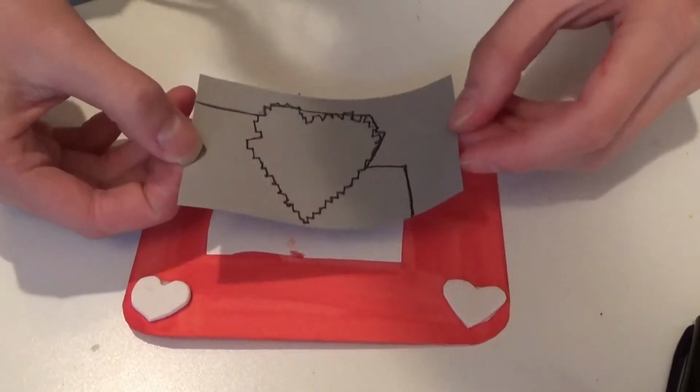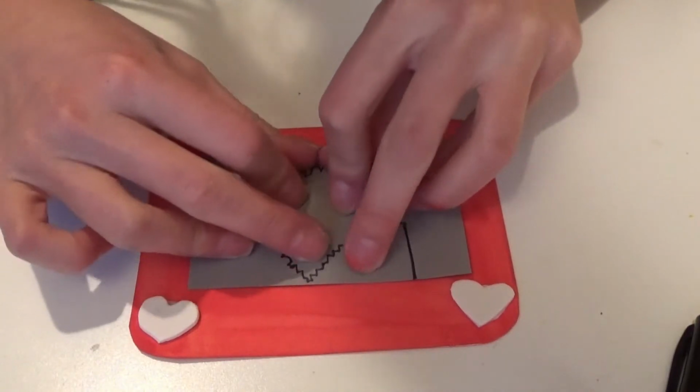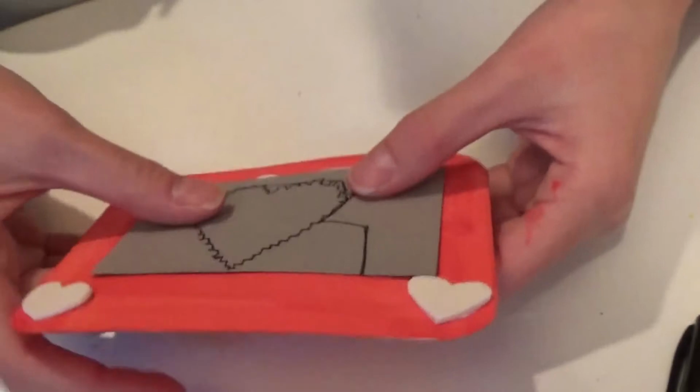Now you can just slap your little sucker on there, like that. Make sure it's center. If it's not center, your mama will be unproud of you. Just kidding, okay. Isn't it beautiful?